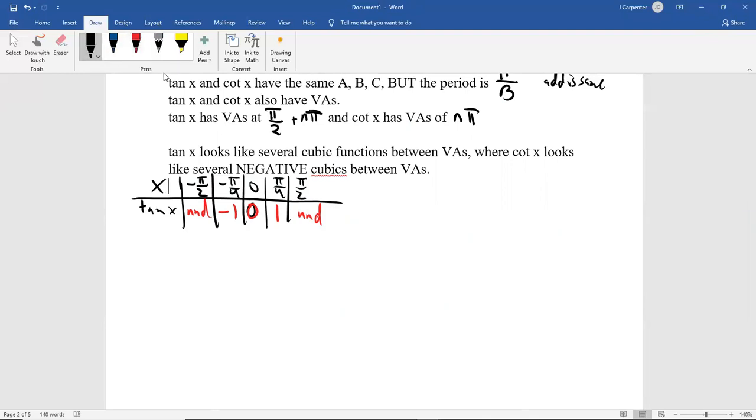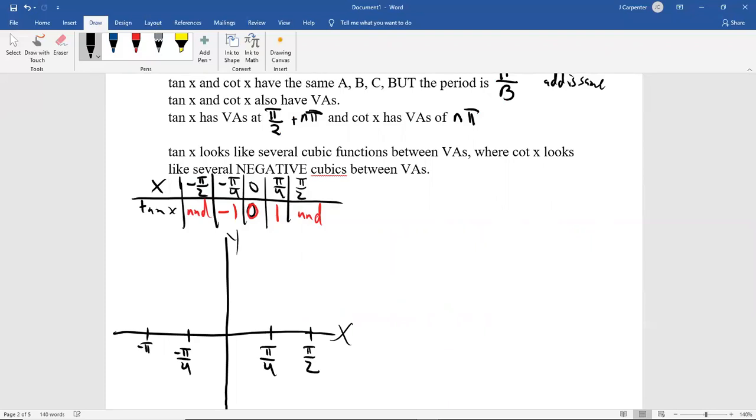So when we go to do our graph of this, let's do it here. Is that going to be good enough? Yeah, that'll be good enough. X, Y. I'm only going to go pi over 4, pi over 2, spacing equally negative pi over 4, negative pi over 2. Then I have a height of 1 and negative 1 that I need to illustrate. But when I go to graph these points, we have that origin is a point, that's the middle one. The first and the fifth were the undefined at negative pi over 2 and pi over 2.